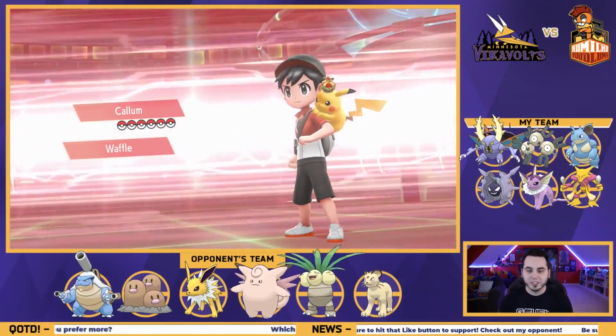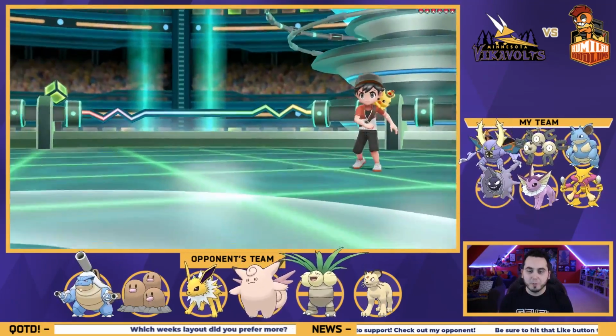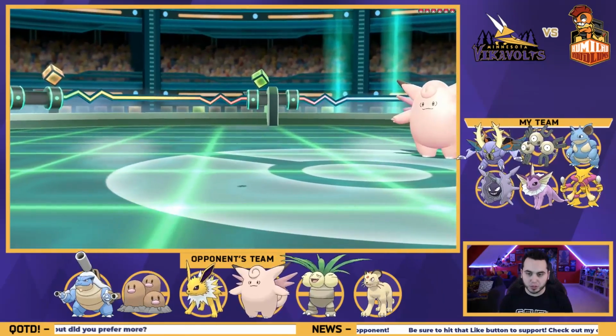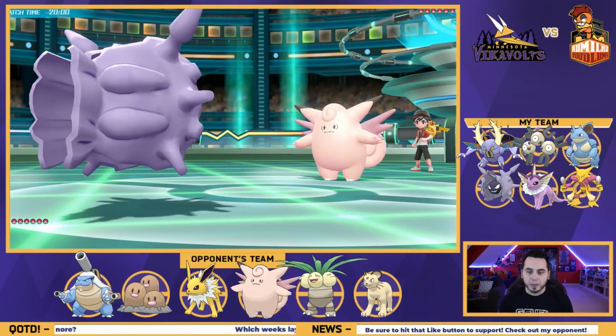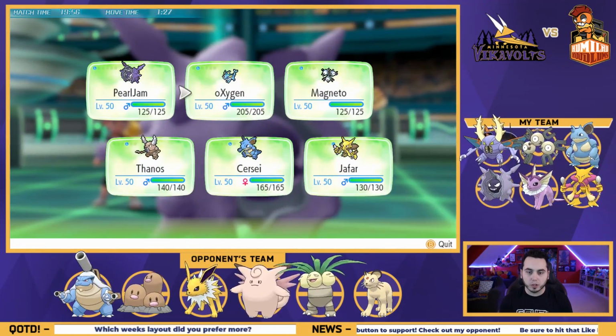He's got the crown, dude. Look at the Pikachu with the crown. I don't know if I'm ready for the crown Pikachu, man. He's going to lead with Clef. So Clef is really scary because it could have Thunderbolt, so I have to be very worried about that. I can choose to allow him to set up Stealth Rocks here, like he very well could have Stealth Rocks.